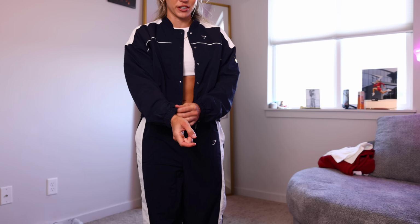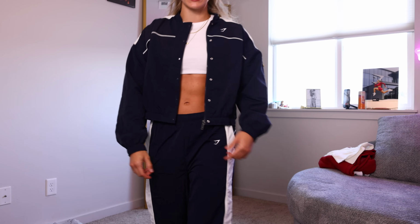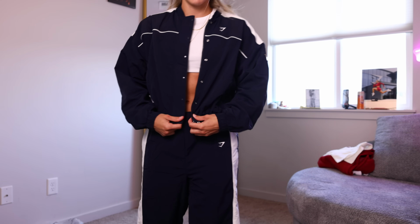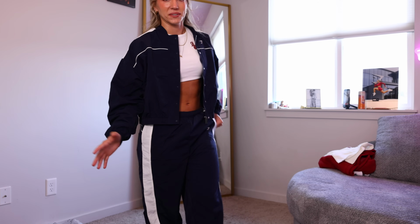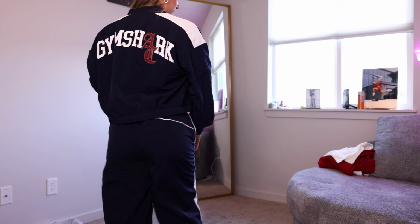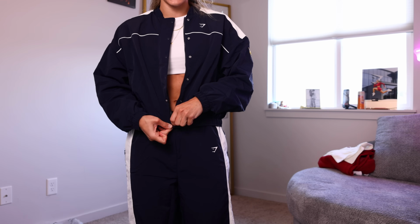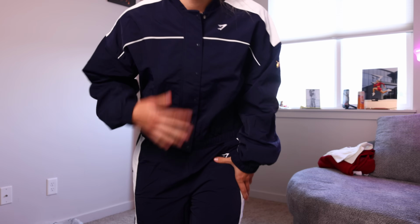When I opened this and saw that everything was a small, I was kind of nervous because my tops I usually always get a large, and my bottoms I usually always get a medium. But I do feel like these have a nice oversized fit where you almost don't want it to fit too oversized. I feel like this is the perfect amount of oversized. You know what I mean? I love the back of this. I really like this windbreaker bomber style together.